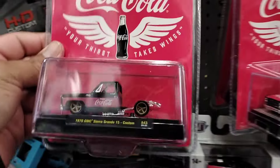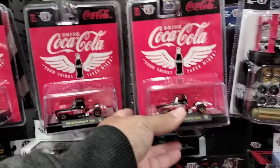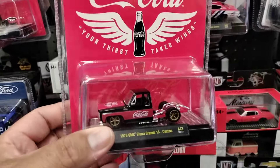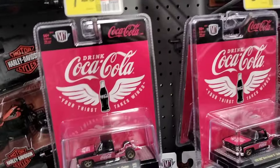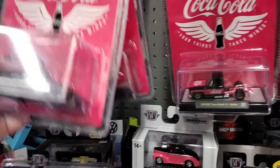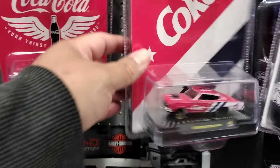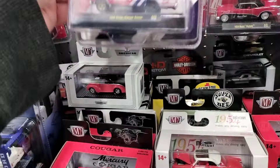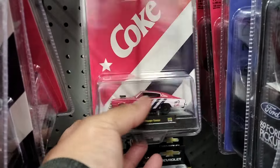I'm not sure which ones I want to be honest. I'll probably just take one of them because they look pretty cool — there's plenty to go around. They got some more here. Hope you guys are having an awesome day. There's another truck there, there's the gasser, and here's the Buick Skylark — wow, that one looks really nice. There's another gasser here.